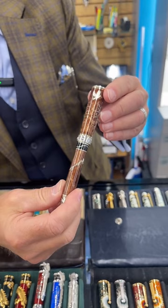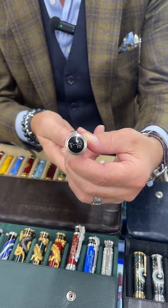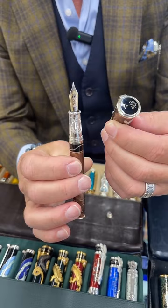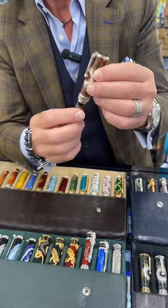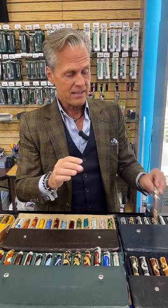electricity all around the cap here, the Wardenclyffe Tower, a Tesla unit of measure on the top of the cap there, and on the barrel, his first two blueprints for the electromagnetic motor. So there's a story here, 86 pieces, one for each year that he lived. A theme or a story could be an event, a person, or a place. And you can read about that on our website as well.